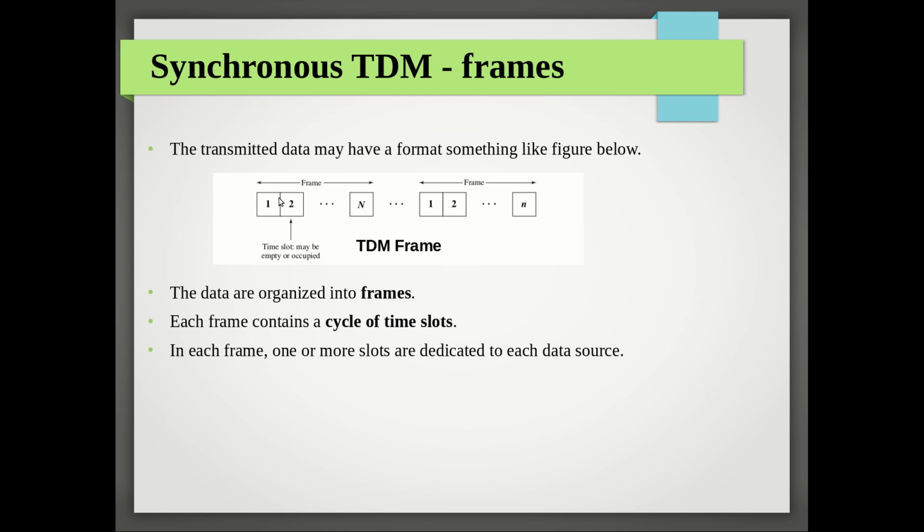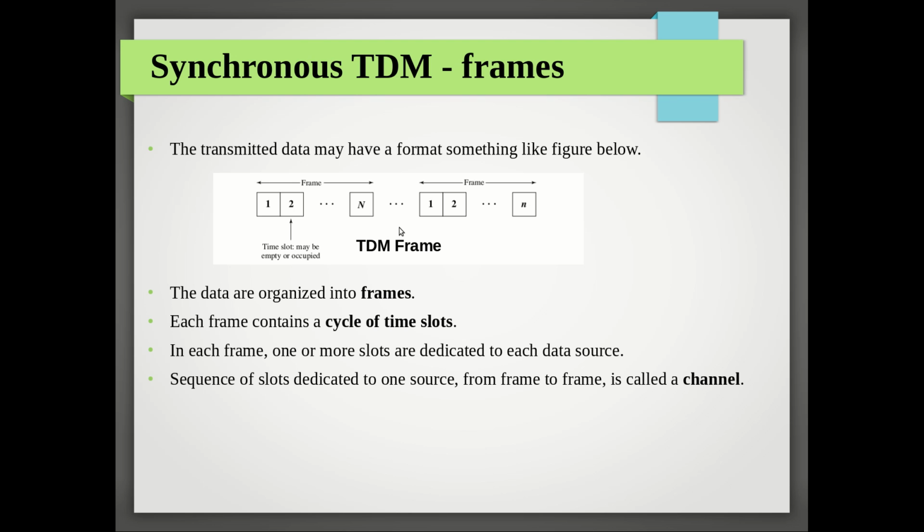Sometimes the multiplexer is connected with, for example, 2 input connections or 2 sources, and one source wants to send data at a rate 2 times that of the other one. So it is always better to give more consideration to the source which wants to send data at a higher data rate. What we can do is, for the data source which wants to send at a higher data rate, we can allot 2 slots, and for the other one we can allot 1 slot. Like that, if needed, we can allocate more than 1 slot for a particular source also. And such variation also we will see. As of now, you can assume that for each source we are allocating a single slot.